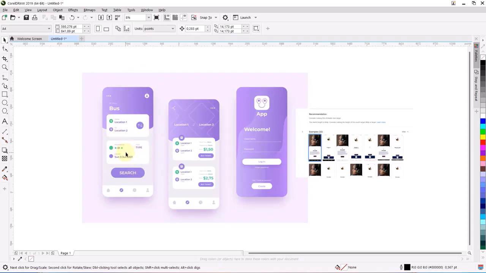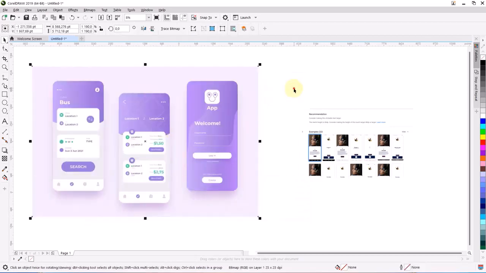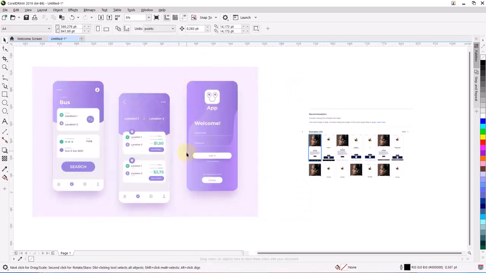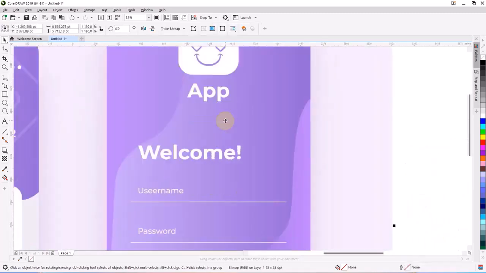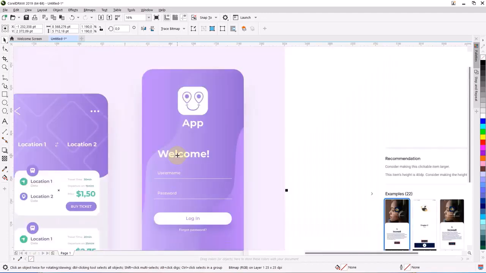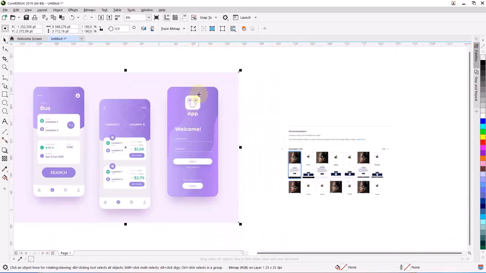However, I took this from the internet, remember? So meaning that when we want to use the background, we can't just use this as it is, because this is a JPEG. It's an image, it has got this app and welcome text, which in real life is going to come from code. So we will need to have a background without this text and these icons. In terms of the icon, we might create our own, or we might even trace this one just to get it exactly as it is.